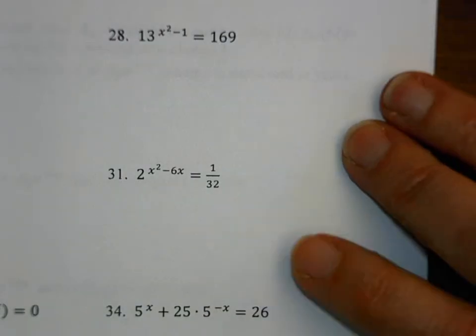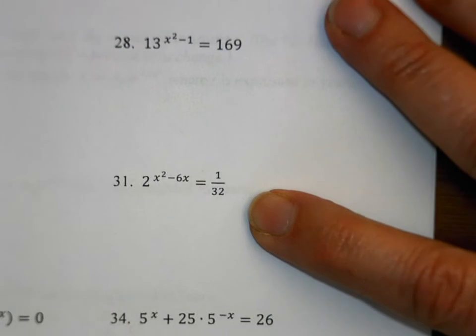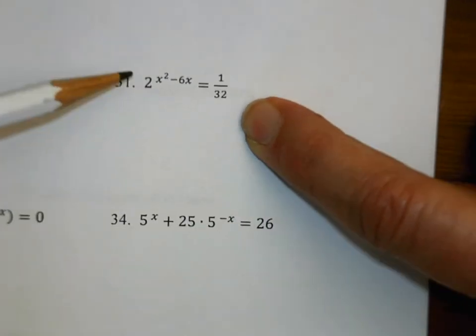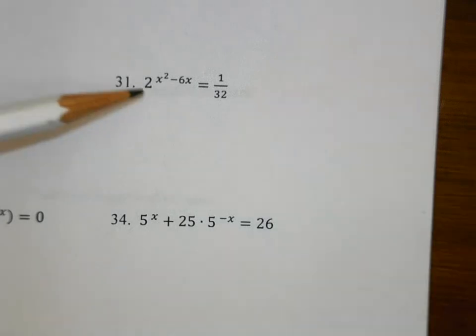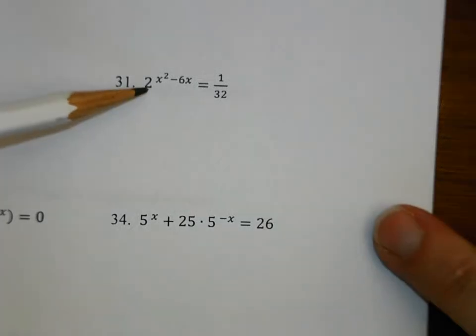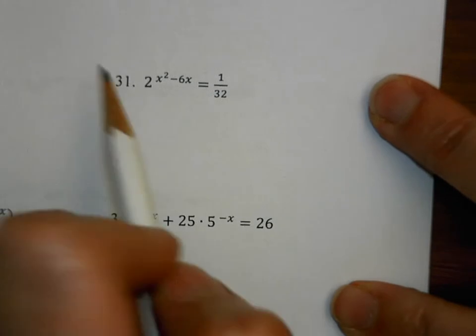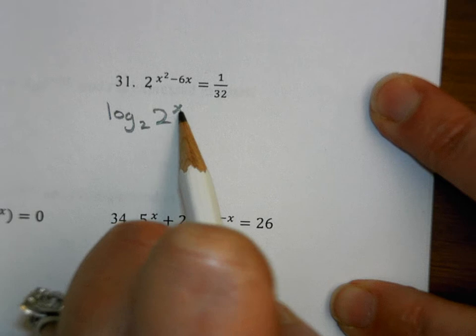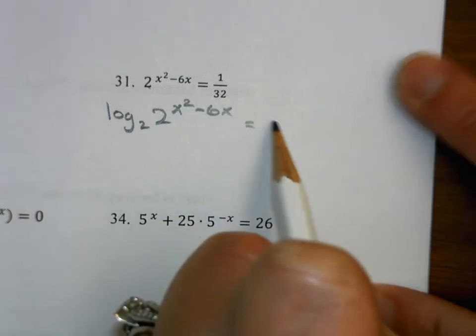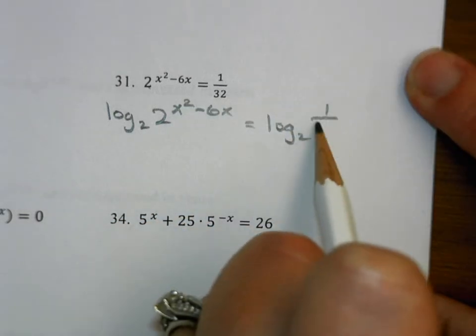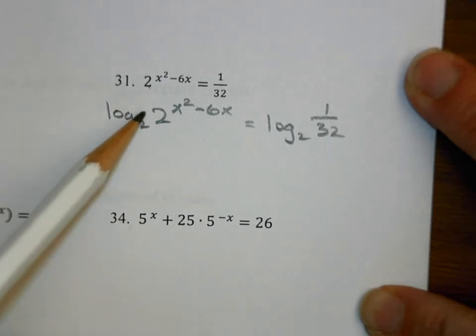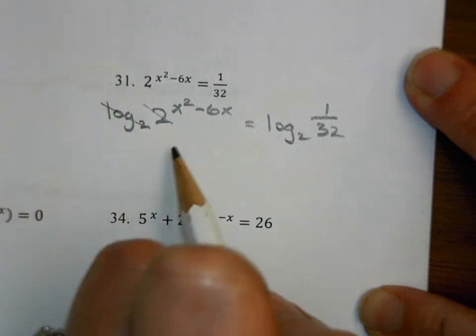Okay, so let's go ahead and take a look at 31. So for this one right here, I want to isolate the exponential, which it already is, and so then now I need to get rid of the 2. So I'm going to go ahead and do log base 2 on both sides, because I want to get rid of base 2. So then 2 to the power of 1 is 2. So this would end up being just 1, canceling, and then that would come down.